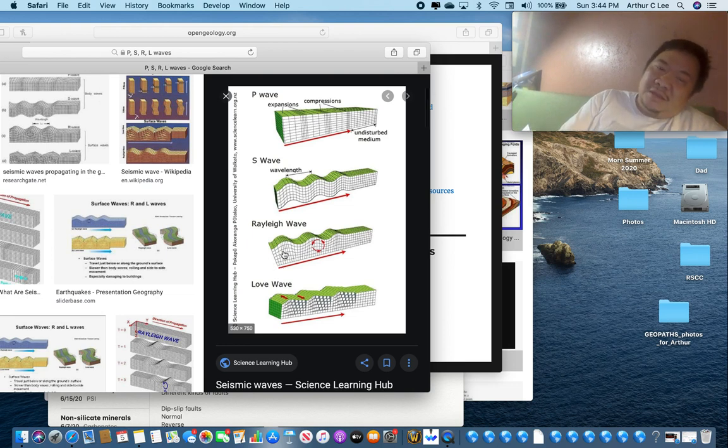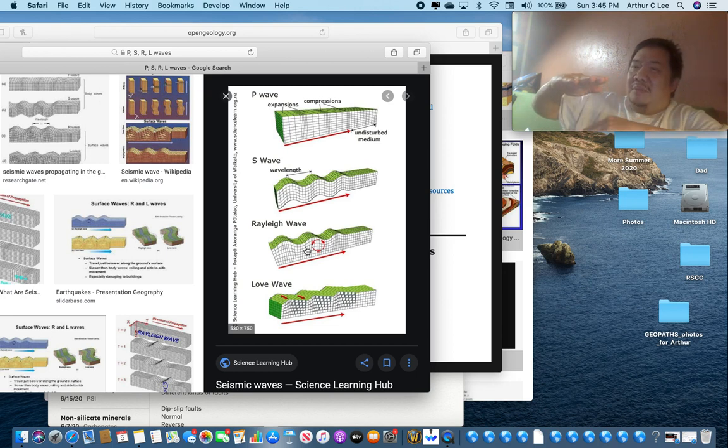Okay, having said that, the Rayleigh wave, which is a surface wave, hits you next. And that feels kind of like a wave that hits you. Have you ever been on a ship in the ocean, like a cruise ship? If you go onto Royal Caribbean or Carnival Cruises, and the wave goes under your ship, the ship goes up, and then the ship goes down into the trough of the wave and goes up. And so the ship is going like this. That's why people get seasick. When you go off the ship, you're still going back and forth, and your body's not used to being on land, and then you have to get accommodated to that. So that movement, that undulation, causes buildings that have already been weakened to fall sometimes.